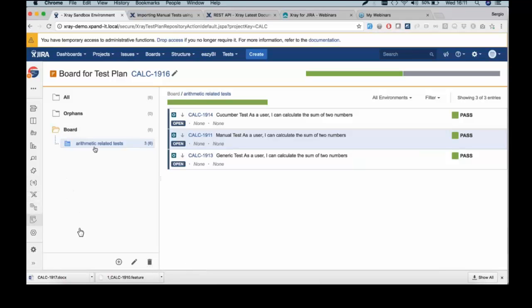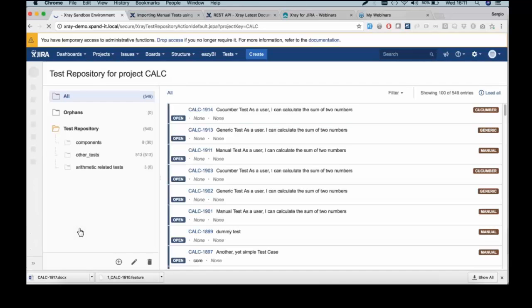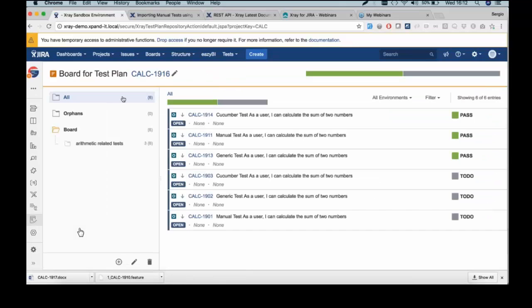And this gives you way more flexibility, because you can manage the intended organization that you want, the basis for your project, within the test repository itself. The test repository only contains test issues from some project. And at the test plan board, you can organize the tests having in mind the execution related aspects. So you can create a test plan and change the ranking of the tests, or group the tests in a different way than the one that you have in the test repository.